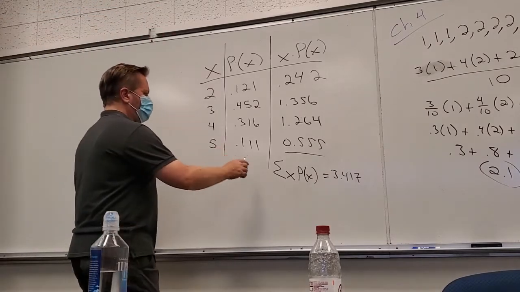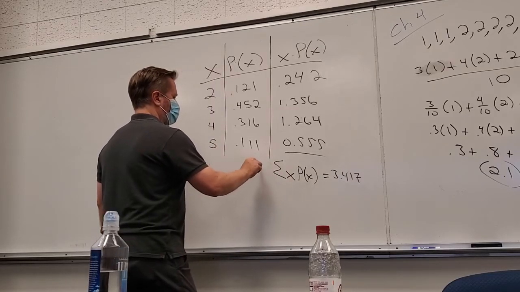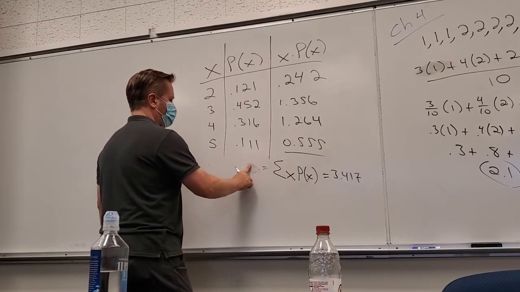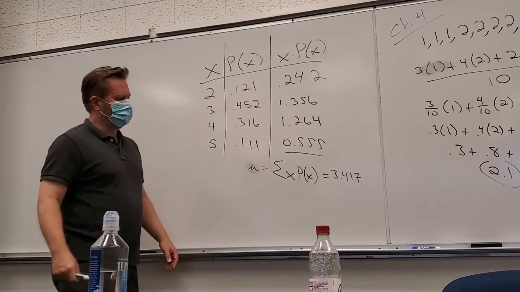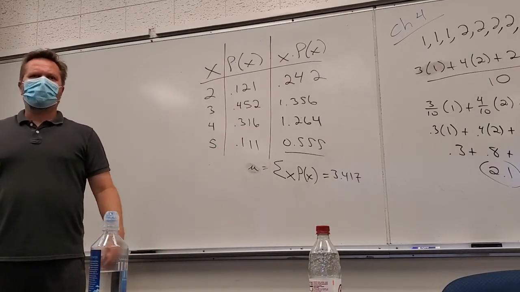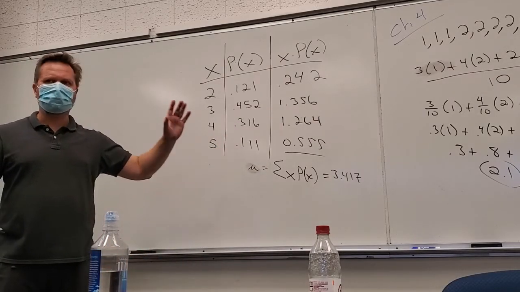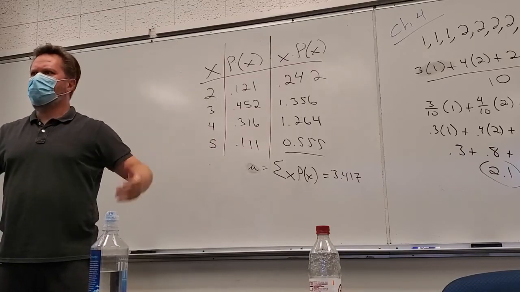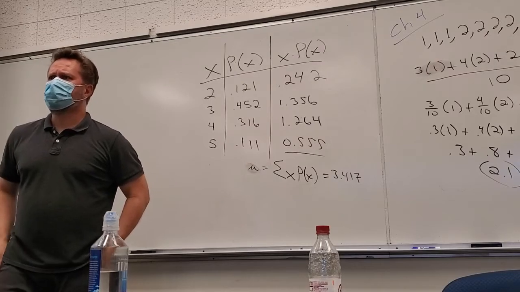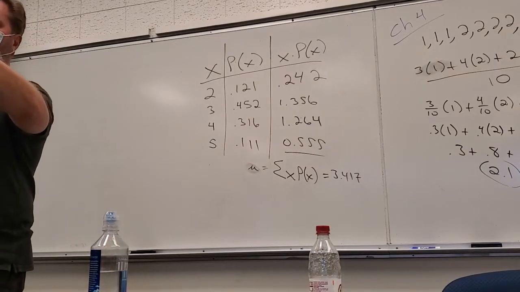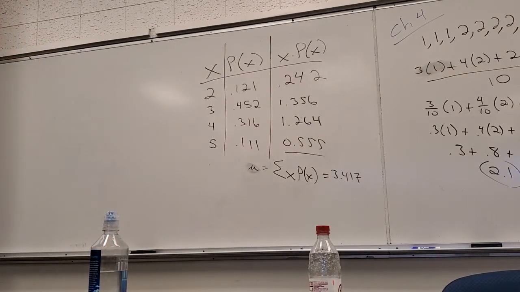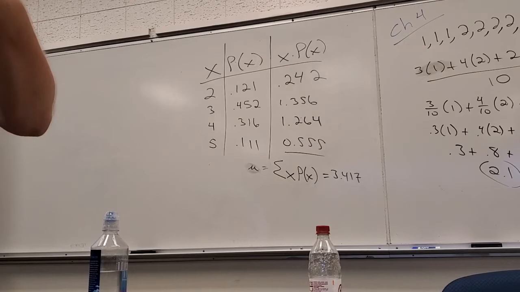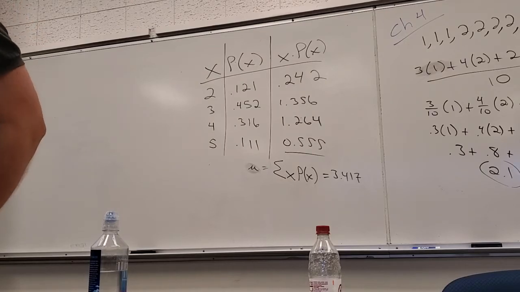Now, the mean is certainly important. What is the other number that we need to be able to calculate that's also important? There are two numbers I can use to summarize any set of data: the average and the spread, the standard deviation. So I need to have a way to figure out the standard deviation.